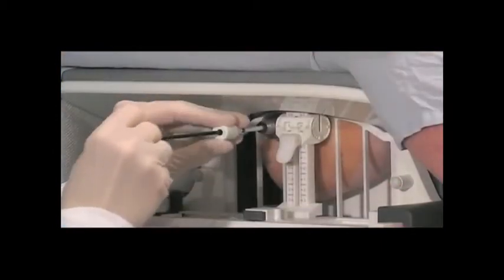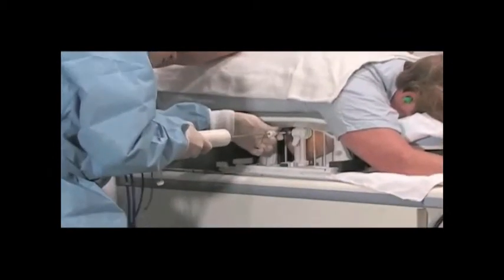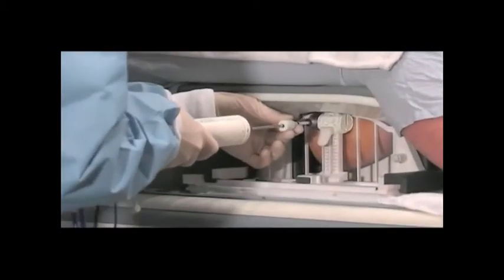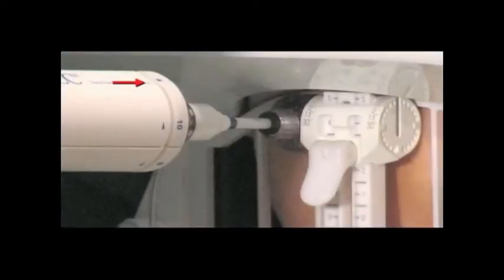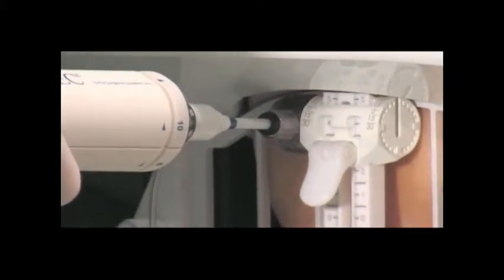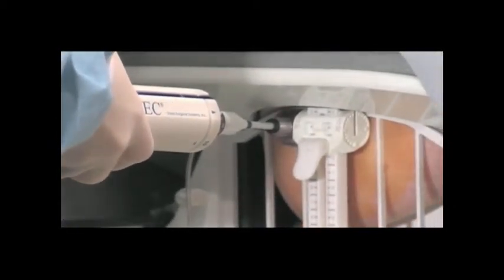Remove the localizing obturator from the introducer sheath. Place the ATEC MRI handpiece into the introducer sheath at the desired starting clock position indicated by the numbers on the handpiece. The flat portion of the handpiece correlates to the cutting aperture. With this surface facing up, your needle will be at the 12 o'clock position. Core samples can be taken at any clock position depending on the location of the biopsy area of interest.